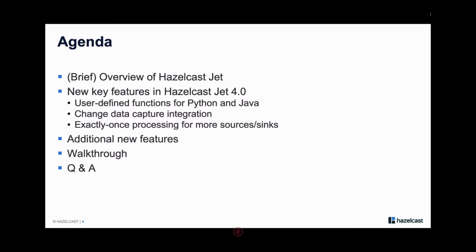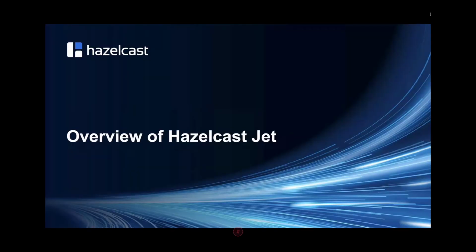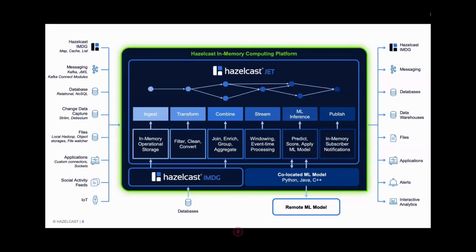So let's go ahead and get started with a quick overview. I just want to spend a few minutes talking about this. This is the standard data flow diagram that you've seen in other technologies, where you have all the sources on the left. You have the core technology in the middle, represented by that big blue box. And then you have the target destinations, or in this case, sinks, on the far right. The connectivity to the sources and the sinks is performed with connectors. So we have a suite of modules that allow you to connect to most of the popular data platforms out there. It gives you that standardized and pre-built connectivity into these sources and sinks.